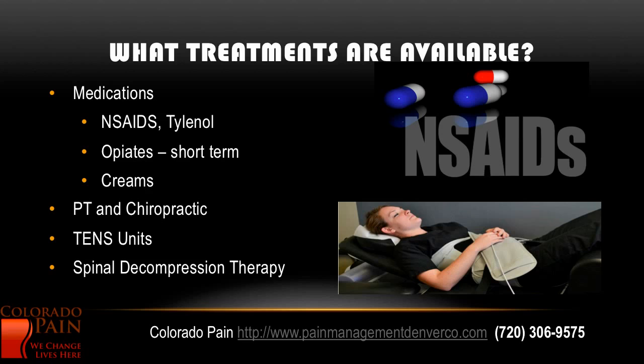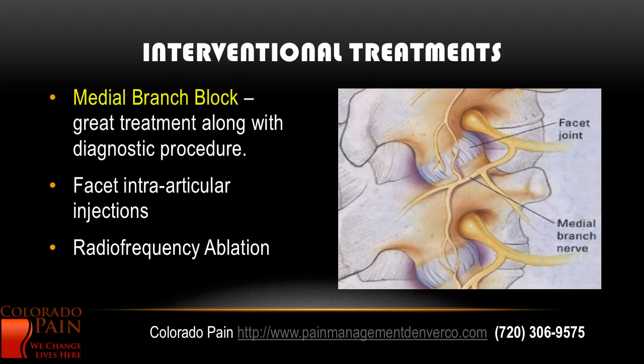Physical therapy and chiropractic treatment can help. TENS units are about the size of an iPhone, and they have wires that attach to foam pads over the skin, and they can help with pain relief. And then spinal decompression therapy can be very helpful. You can see that here. It's intermittent spinal traction.